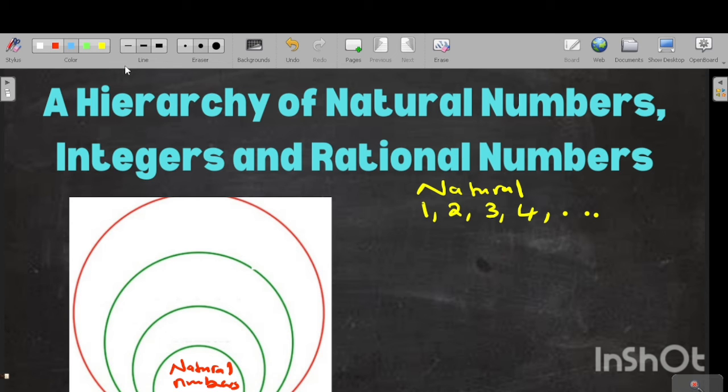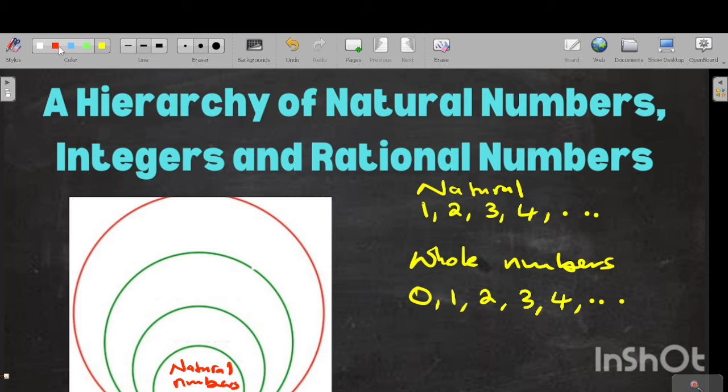All right. The next set of numbers that we're going to have here are whole numbers. So whole numbers, we just add a 0 here, then we'll have whole numbers. Just add a 0 on the natural numbers, then you have 0, 1, 2, 3, 4, and so on up to infinite. So the next hierarchy is for whole numbers. So what it means is that we'll just add a 0 here. So meaning natural numbers are just a subset of whole numbers, or natural numbers are just made out of whole numbers.